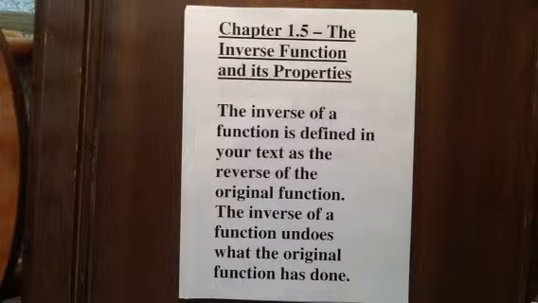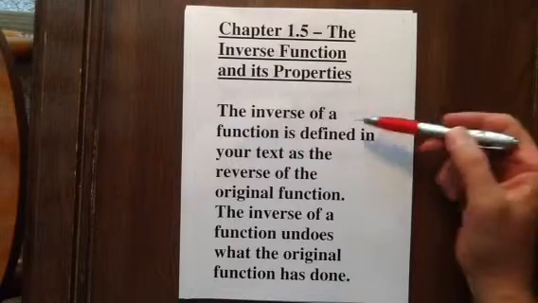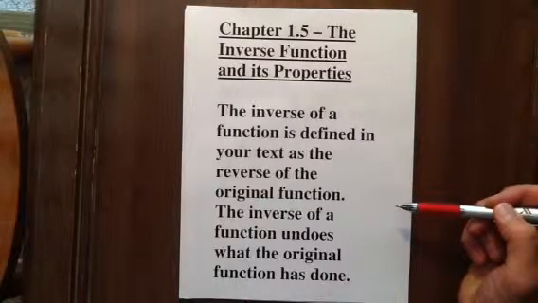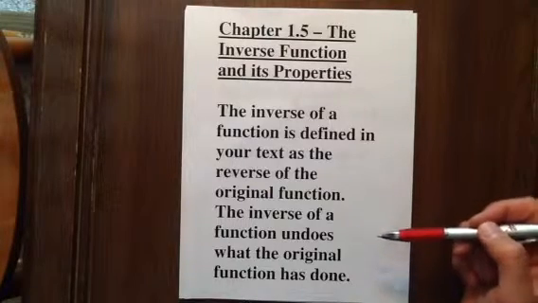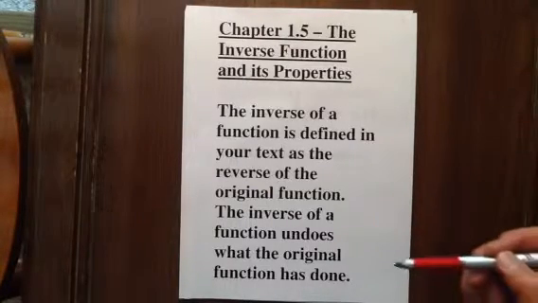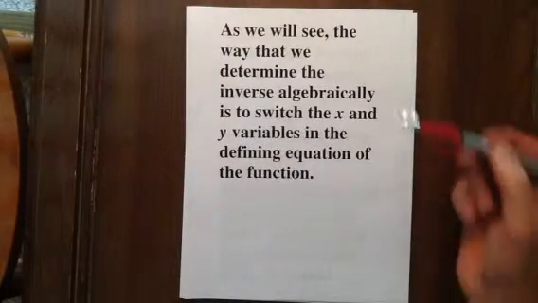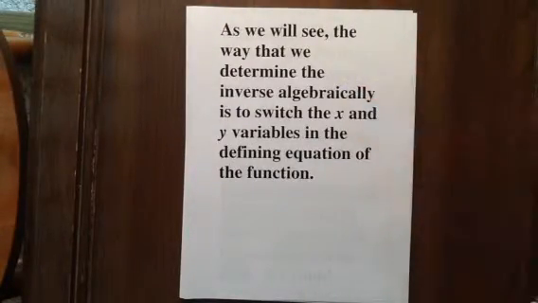Today's lesson is on the inverse function and its properties. The inverse of a function is defined in your text as the reverse of the original function. The inverse of a function undoes what the original function has done. And as we will see, the way that we determine the inverse algebraically is to switch the x and y variables in the defining equation of the function.